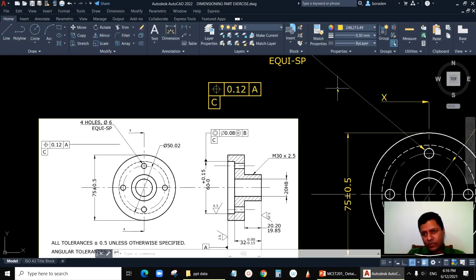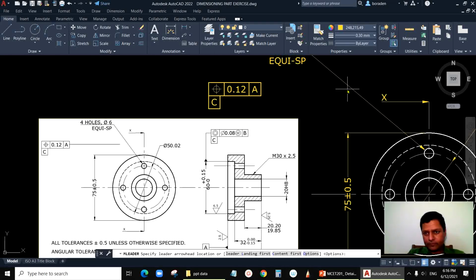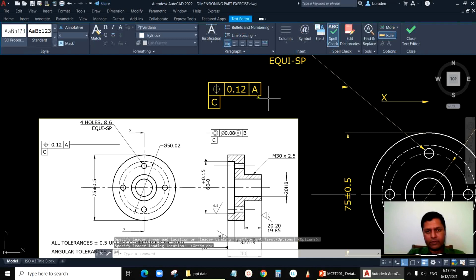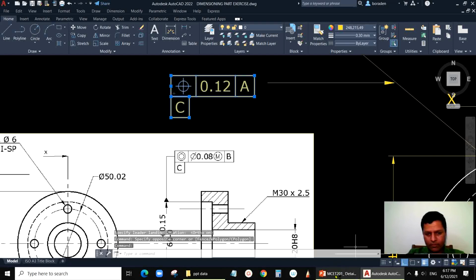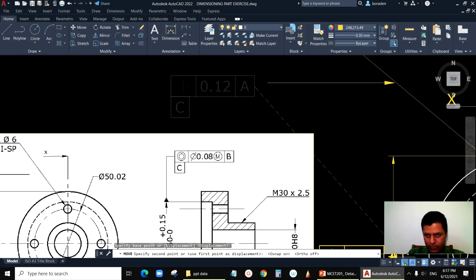Now if I want to connect this to a leader line, you can just draw the line also, but let us see, suppose I want a leader line from here. Sorry, because of those snaps it is jumping. Leader, ortho on now. Say you are up to here, escape. And I will move this with O snap on, ortho off.